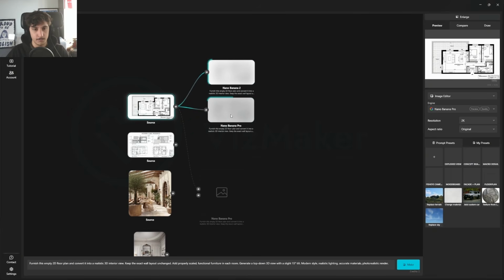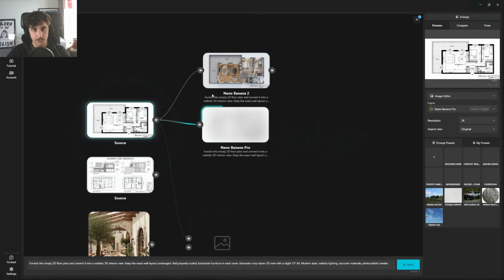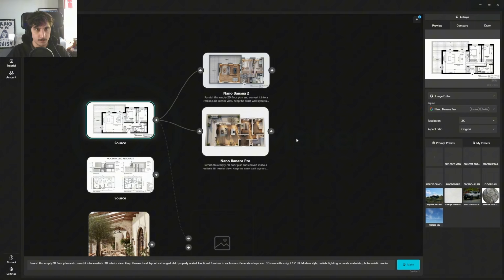And the whole thing about comparing those two engines are the differences in between them. So actually NanoBanana 2, it is a bit cheaper than NanoBanana Pro, and apparently it is also generating results a bit faster. So if you would like to get some more images, more generations at the same time, and you want to generate multiple of them, I would say it is more efficient. But in terms of qualities like textures and light, I would say that NanoBanana Pro still does the better job. Also for generating different types of infographics and diagrams, NanoBanana 2 is better than NanoBanana Pro. But yeah, the quality is the thing. So you have to specify exactly what you want, what are your aims.